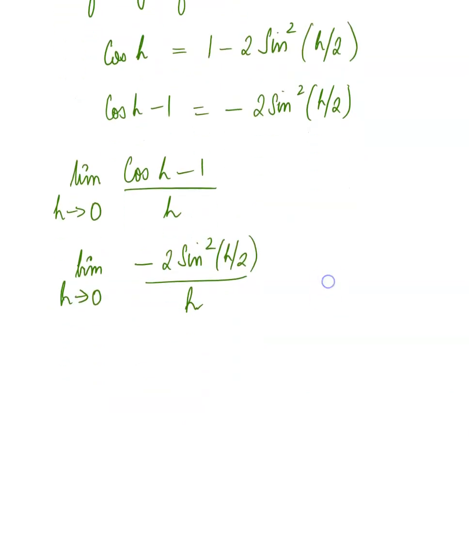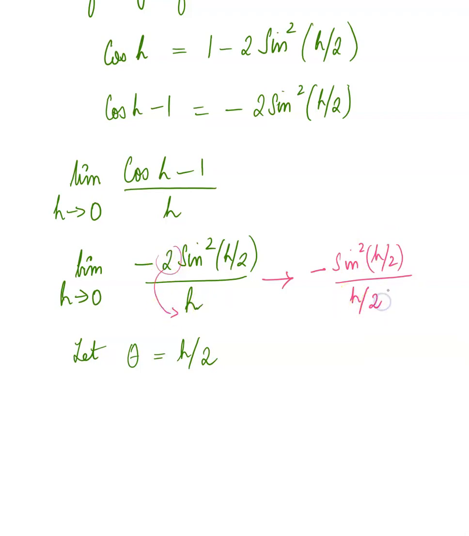Okay. Now for convenience, feel free to substitute. It's easier for me to see it as theta, so let theta be equal to h over 2. What we're going to do is, again, mathematical manipulation, where we rewrite this function as negative sine squared h over 2, over, you know this 2, I want you to bring this down here. That means that will become h over 2, isn't it? So it's easier if you see it with a substitution. I'm going to call h over 2 theta, and if you see the substitution, it's a whole lot easier to handle.